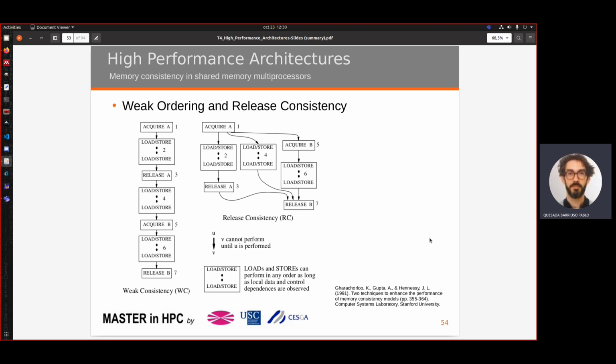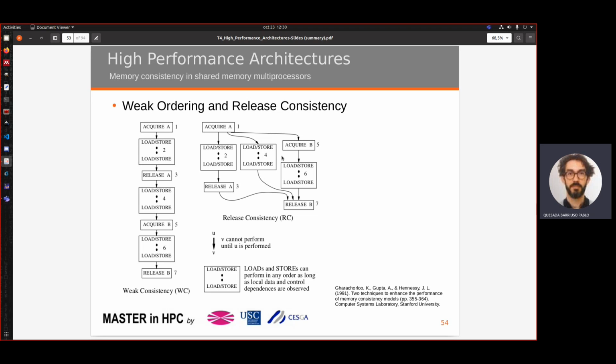To sum up the difference between weak ordering and release consistency, this figure illustrates the workflow of the acquire and release and how I must wait for the operations in between acquire and release in order to continue the execution of the program. In this order: 1, acquire; 2, operation over data; 3, release; more operations, then acquire again, more operations, and release again.